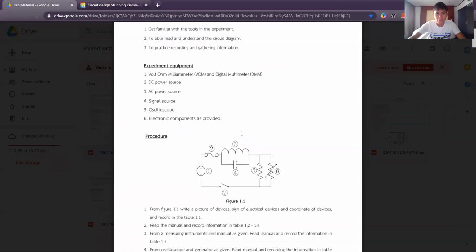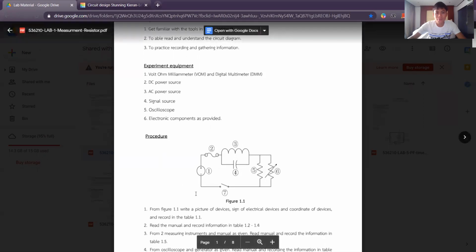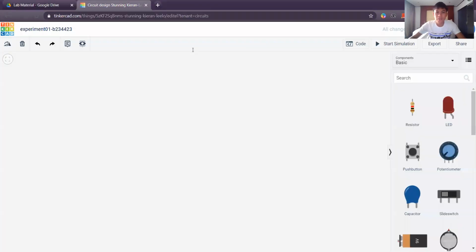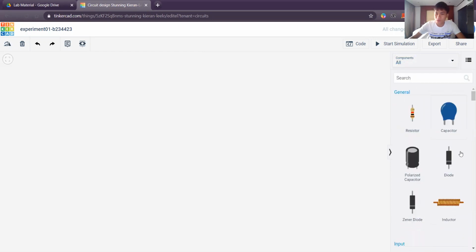Let's bring some of these components into Tinkercad, such as fuse, inductor, and capacitor. This one is basic and I also choose all, so then I have more options here. And here is the inductor.